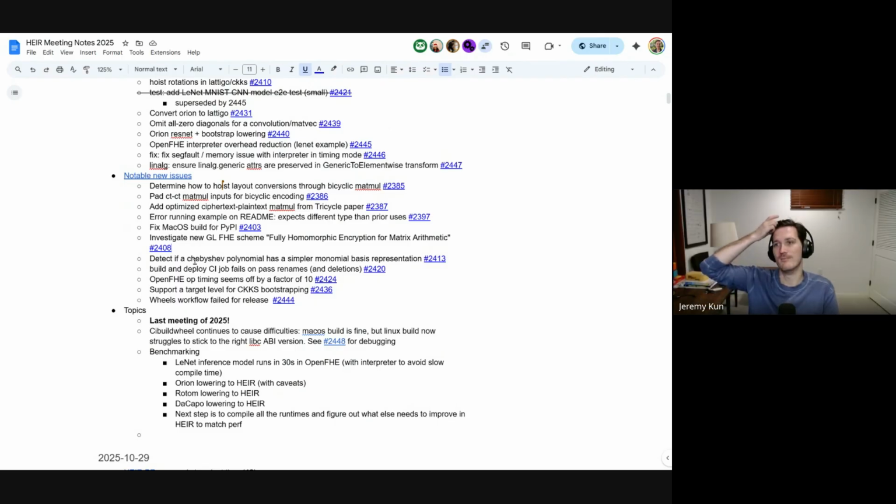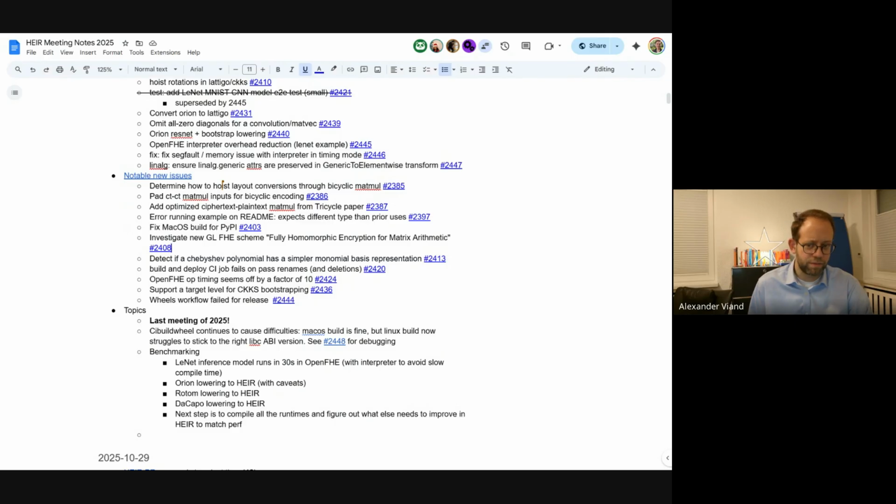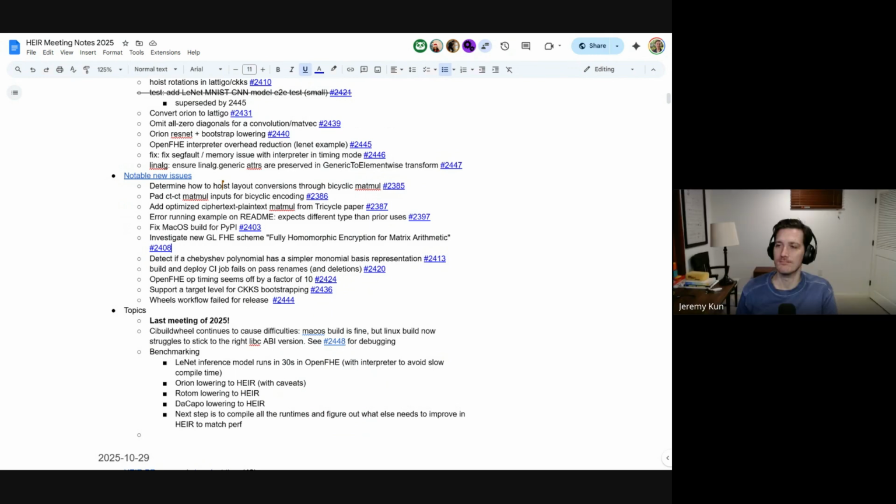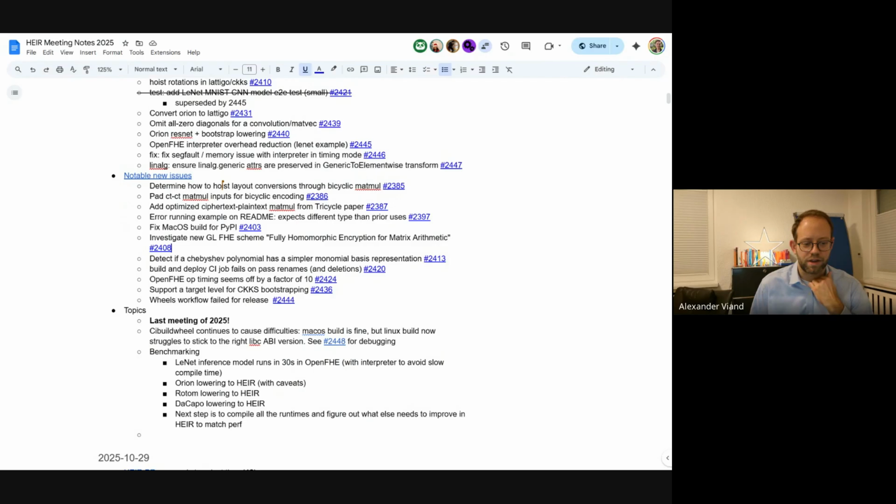Anyway, I've also been trying to wrap my head around that paper, and it seems like there's a memory penalty you pay for this because you need way larger keys. I think the keys blow up by a factor of n or even n squared or something horrible. I want to do some pen and paper complexity analysis, approximate-ish with some wiggle factor, because it sounds really cool, but I wonder if it's trading off a lot of memory, which is usually bad in actual systems. As far as I know, nobody has done any real computations with it, right? So it would be very interesting to see how this performs for a real large scale model, for example.